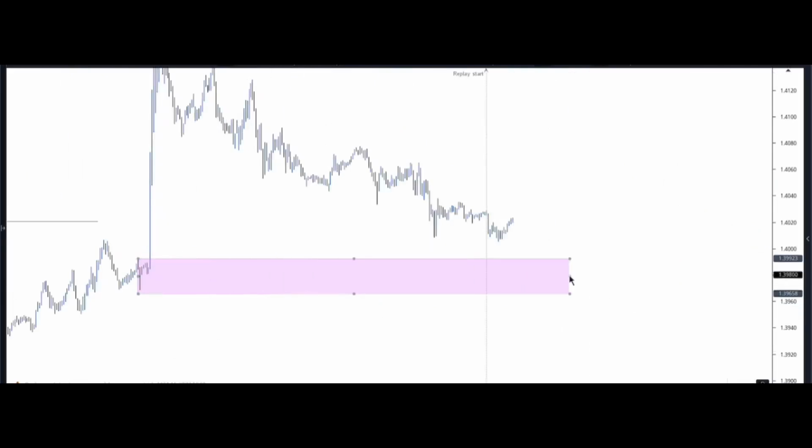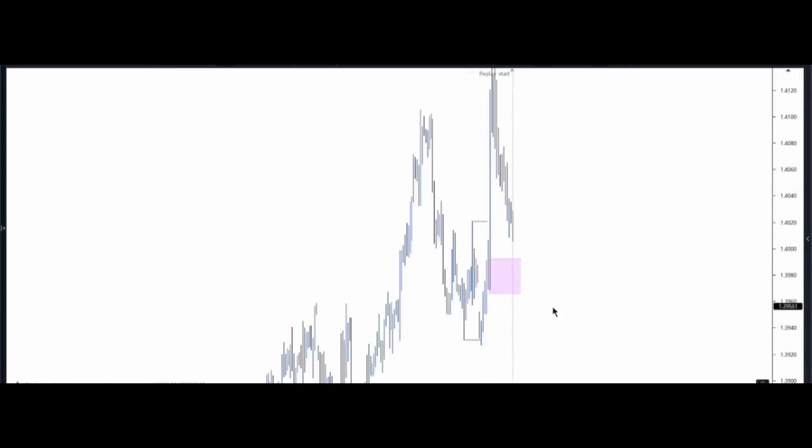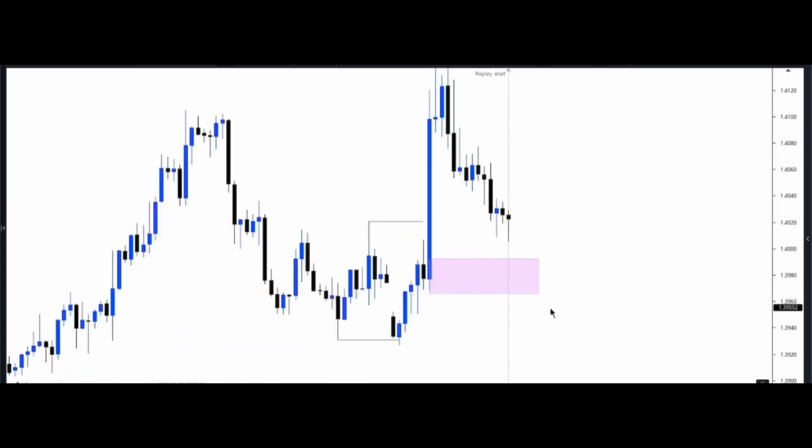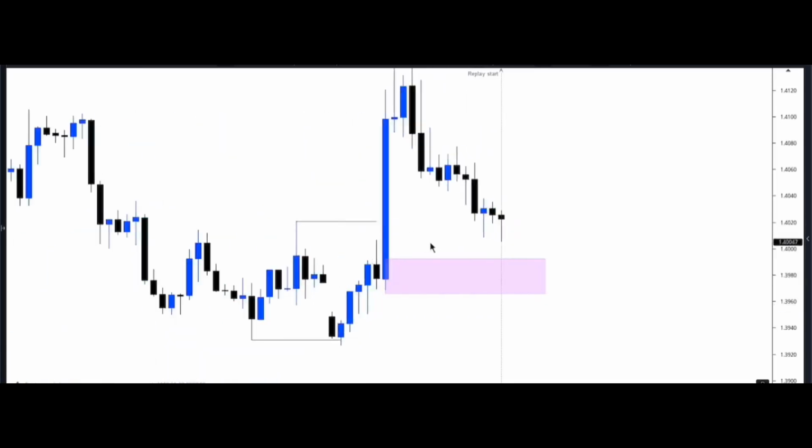So you're going to be waiting for price to come and tap into this for you to go long. So that's our refinement. Now we get back to that 4H. Now that we have refined our zone, remember it touched before, but we refined it to this and we took out the earlier 4H zone. This is our refined zone on the 15 minutes. So we are waiting for price to come and tap into it, and then we can now go to our 15M and see what happens.